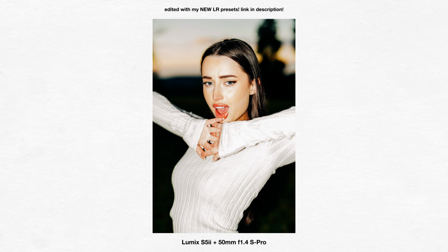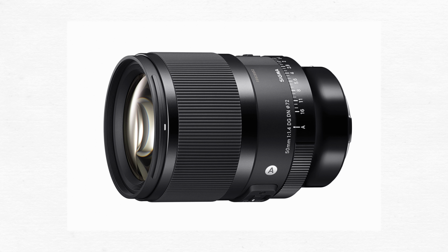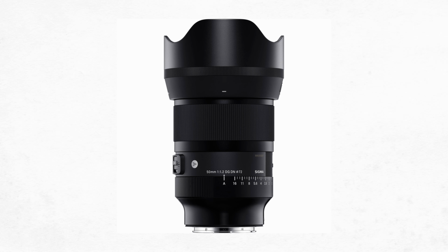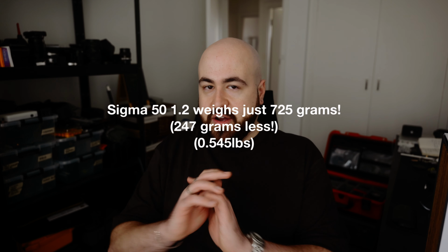And for other lenses that are similar in vibe on the L mount, you've got the Sigma 50 1.4 as well. I've not personally tried that lens, but I did look up some reviews. It looks like it has pretty awful chromatic aberration at 1.4, which looks like it's been fixed in the 1.2 version, but that lens is like 2.8K. So, you can find the Lumix 50 1.4 for around 1.6 to 1.8 thousand Australian dollars on the used market. But the Sigma is smaller. Again, I haven't really tried the Sigma out, so I'm only going off of what I've actually tried here.